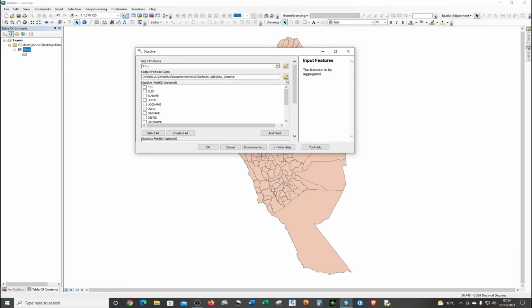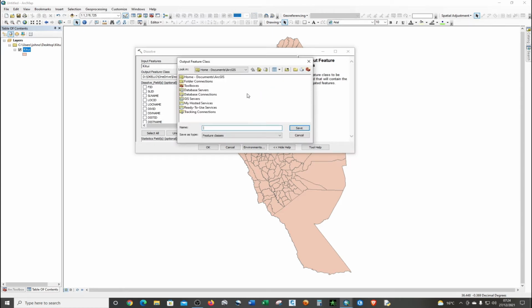After adding, we're going to select where we're going to store our data. I'll create a new folder and call it location. The shapefile I'm also going to call location.